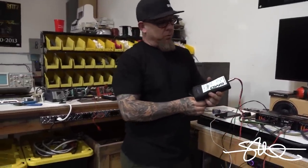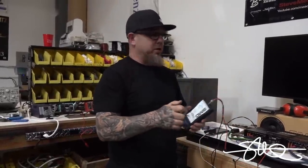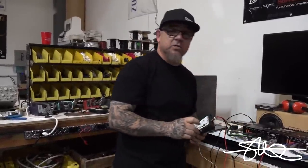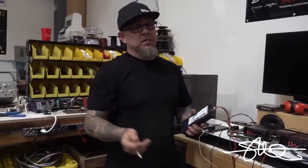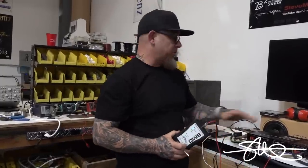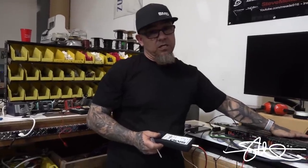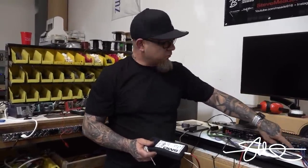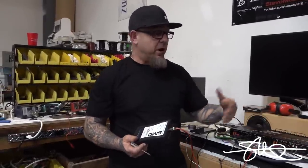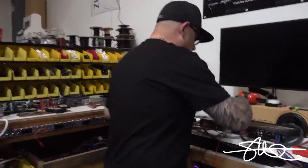It's really not super important. If you were aiming for 80 and you're just eyeballing it and you thought you were pretty close by looking at the silk screen, it might be 70, it might be 80, it might be 110, who knows? But it's not gonna be super critical. It's on your subwoofer. But on this four channel, it's gonna start getting a little bit more critical because I'm using the front channels bridged and the rear channel's bridged. So this left and this right should be set the same. And how are you gonna do that if you're guessing? You're not. So let's go ahead and move right on over here to this.